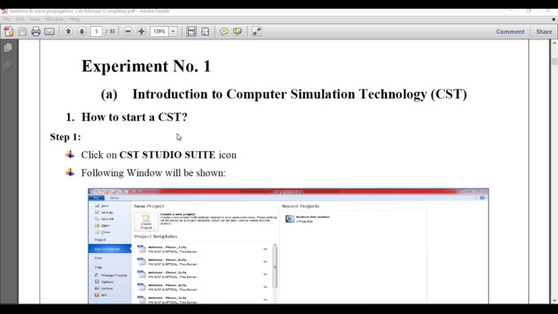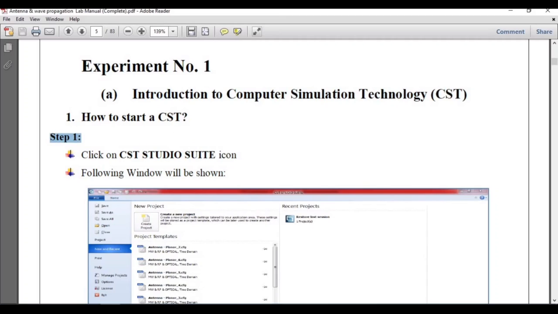In this lab we will basically learn how we can start CST and what the different options are while starting CST Studio, and we will also discuss the different windows and different options available in CST. So we will follow the different steps available in this lab manual, so that you can easily learn CST step by step.